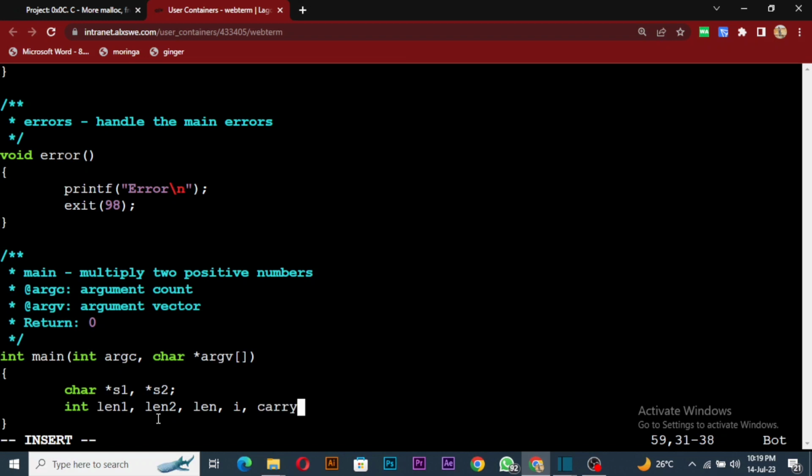When you are multiplying, let's say 2 times 10, that's 20, you write 0, remainder 2, so the carry is the remainder. We'll also have digit 1 and digit 2, which will hold each digit to multiply together, and then our result, which is going to be a pointer, and then an a equal to 0.